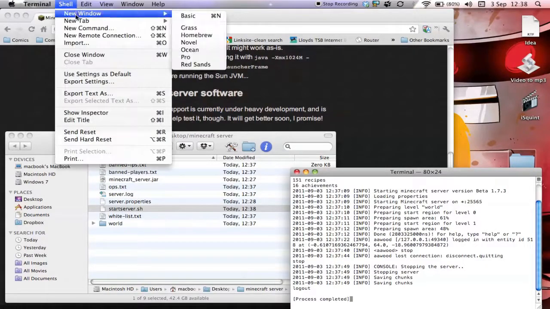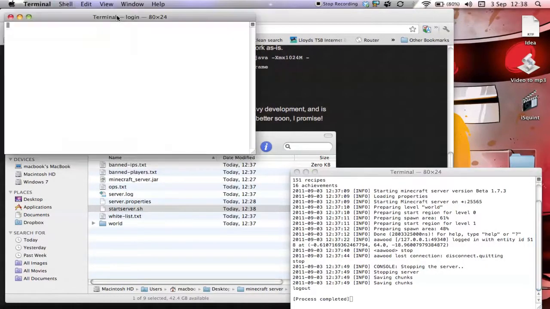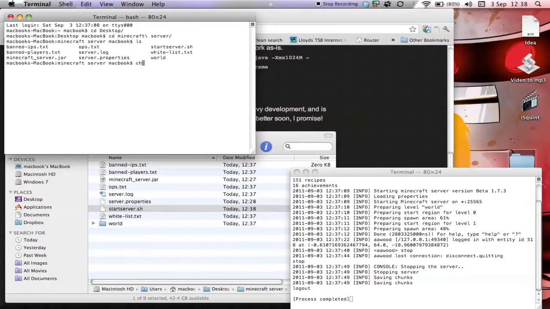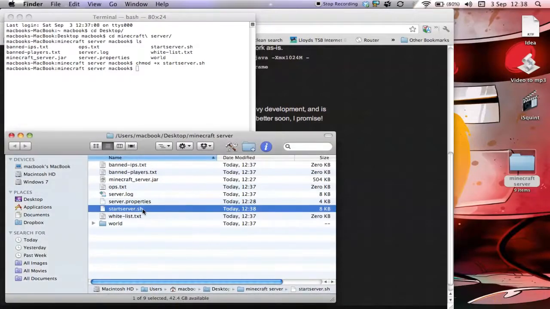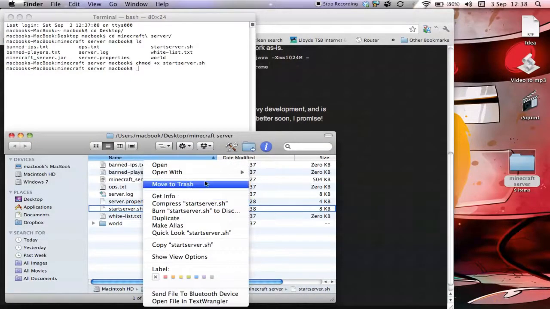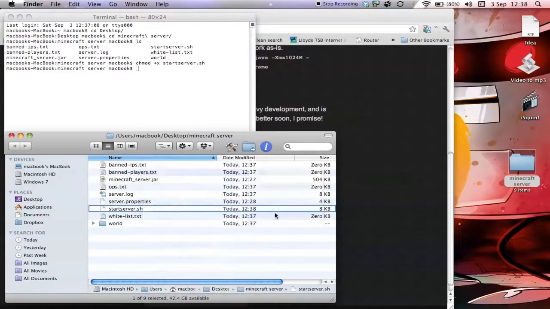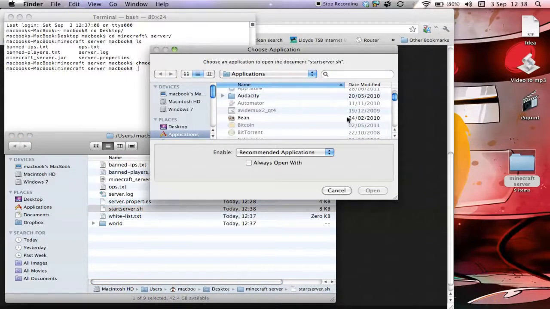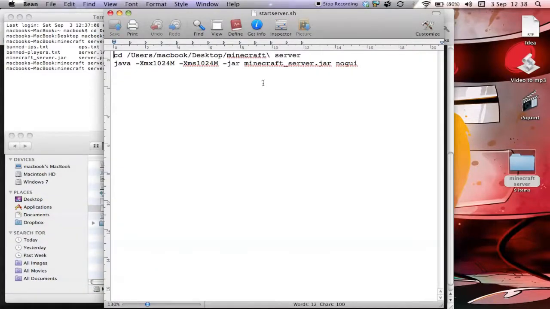Then what we want to do is open up a new terminal window or just a first terminal window. It's just in this case I was already running Minecraft on one. Go to the folder containing the startserver.sh file and put in this command chmod +x and then the file name, and that tells the computer it's now an executable file, that you can run it by double clicking. But that's not all we've got to do. We're going to open it up. You can use a text editor, but I prefer Bean, basically any plain text editing software.